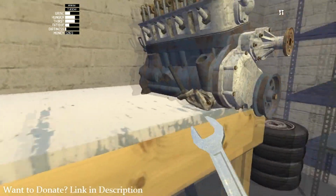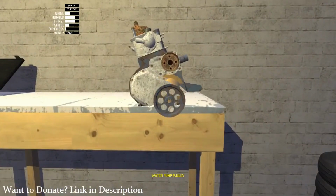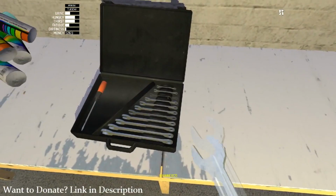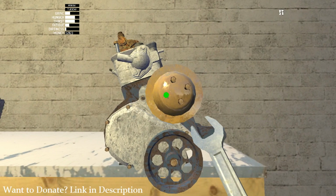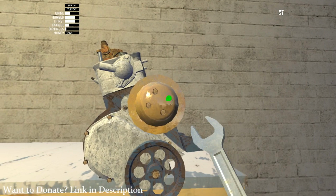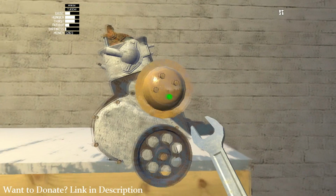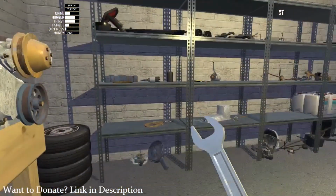There we go. Now we want to do our water pump pulley. Put that right next to it. And then that one is the 7mm. Easy to get turned around. You might as well put it on now. How about later? It skips that in the guide. I thought last time I put it on at the very end. It just seemed like one of those things that seemed weird to put on right away, like in real life, to just have it be dangling off of it.